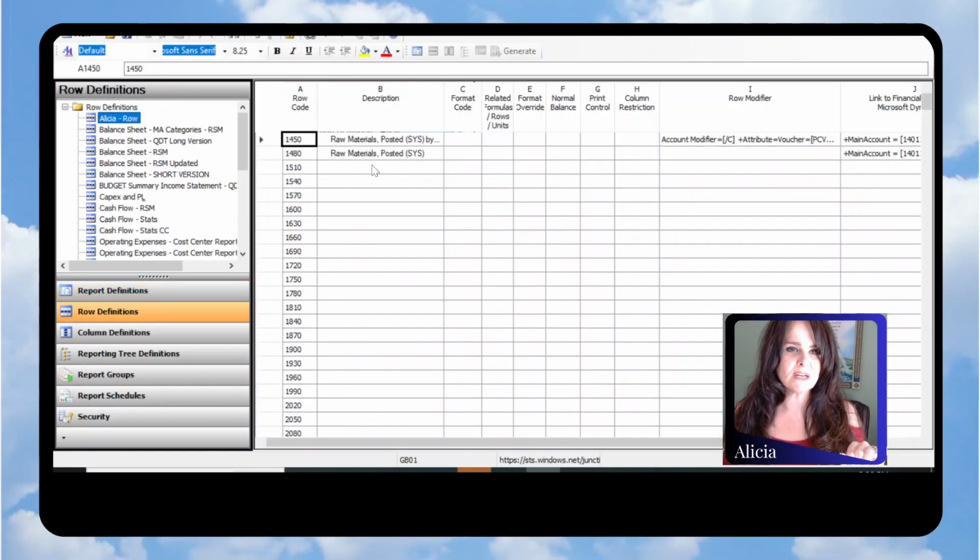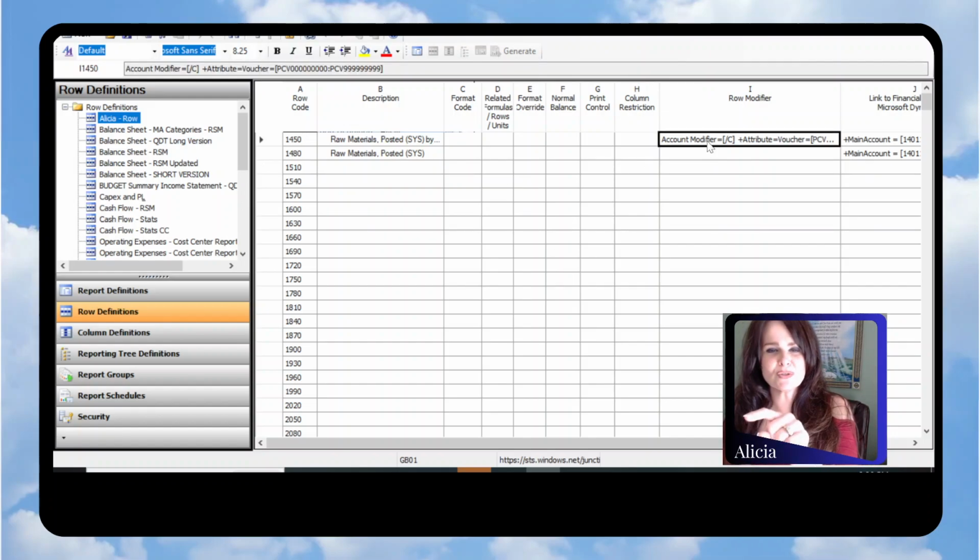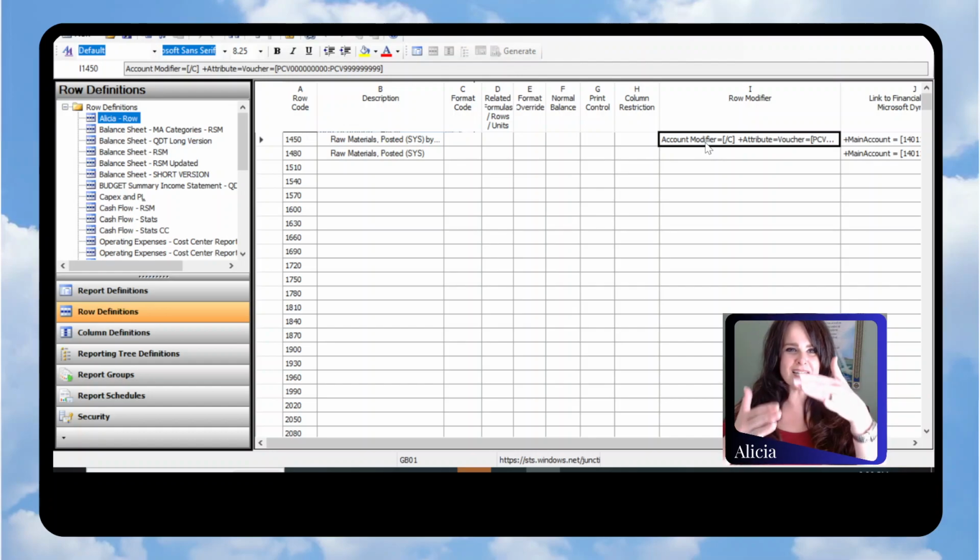you could actually go in here and say, okay, anything that gets posted to the inventory gain loss account and it has a certain voucher series, I want that value. So now all of a sudden you're able to slice and dice your data at a pretty granular level. So it's just another feature, another power of having different voucher series in the system.